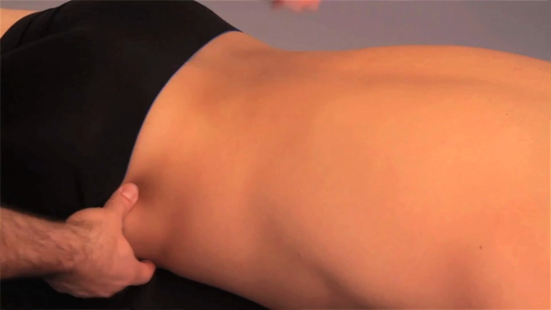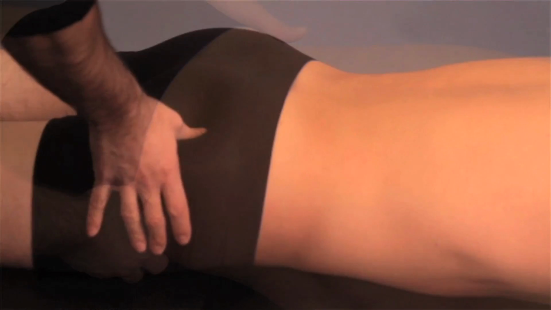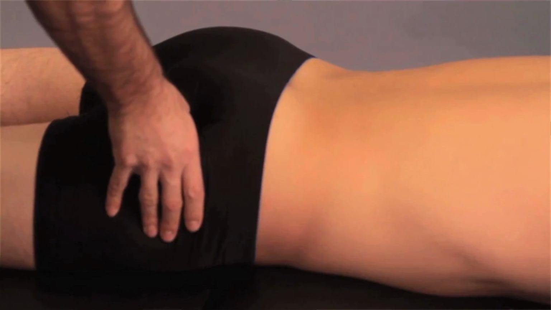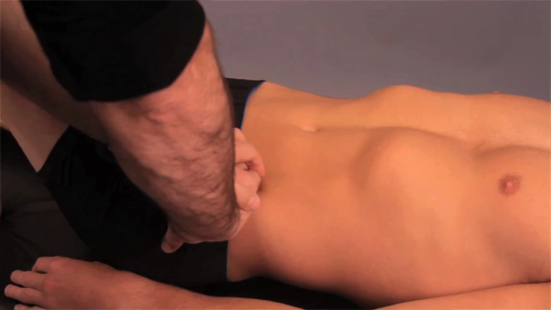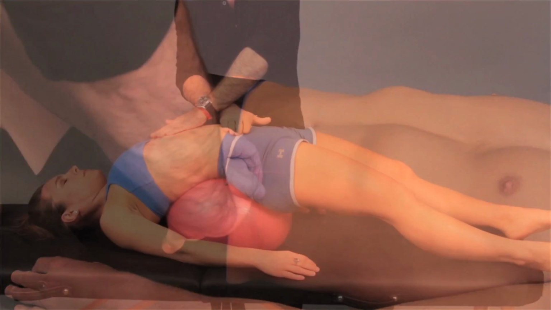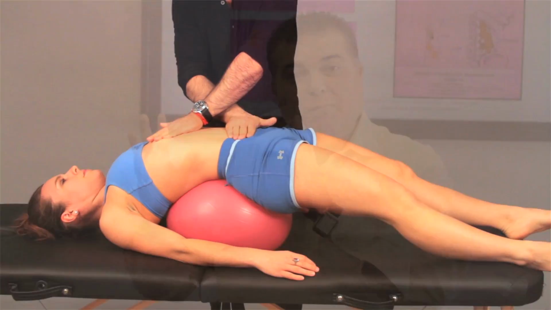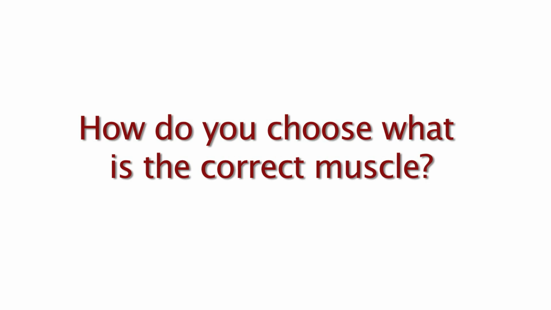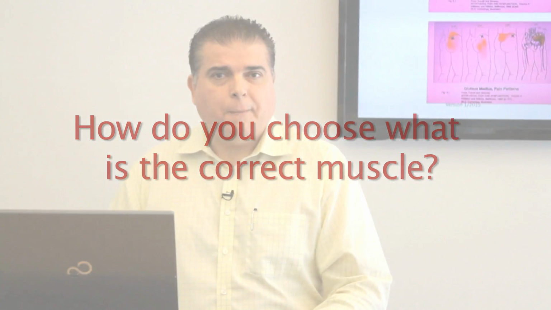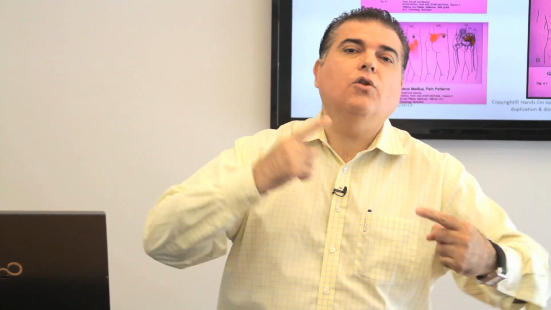You might have the gluteal musculature involved that may refer pain to the lumbar spine. You might have the iliopsoas muscle involved, or even part of the abdominal muscles involved that can refer pain to the lumbar spine. So how are you going to choose what is the specific muscle to treat? Because if you start treating randomly every single muscle that refers pain to a specific part of the body, you're not getting anywhere. You are not specific enough.